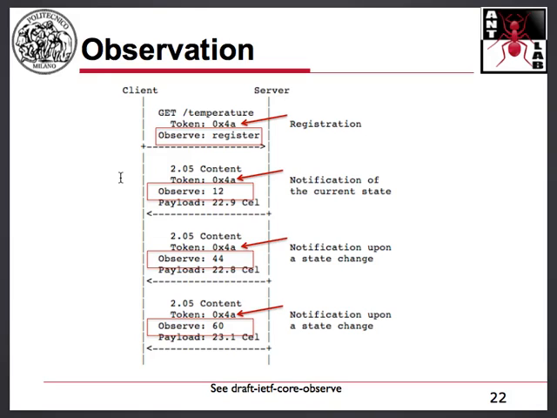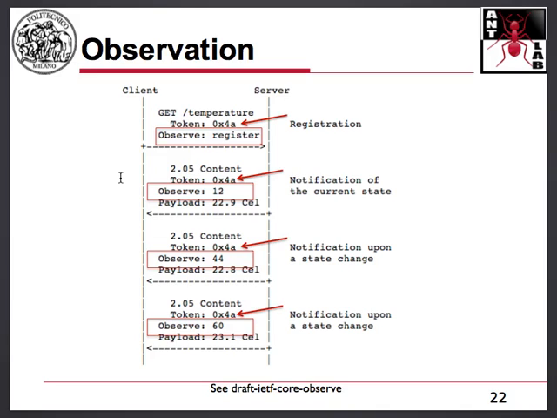So this means that once the server has received this information, it maintains a state on this information, which allows the server to send back response messages, even if they're not stimulated. So for example, it will send a response message including a content, which is a temperature sample, at some point in time. And then it will send following response messages at different points in time without the need of receiving any request before from the other direction. Clear?